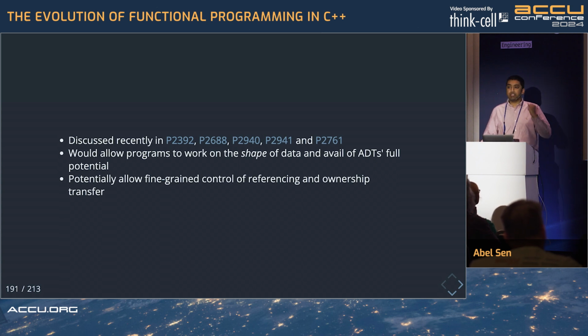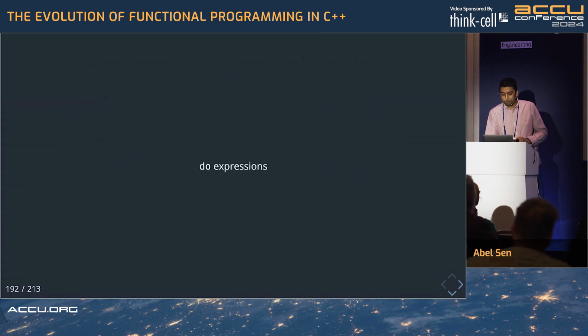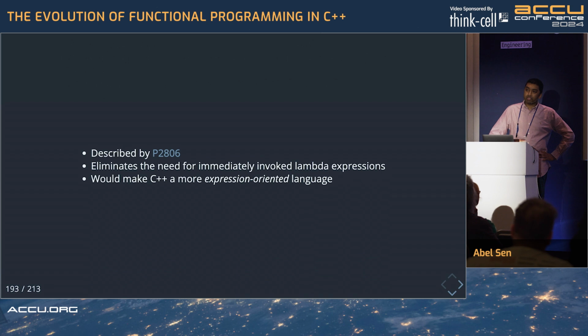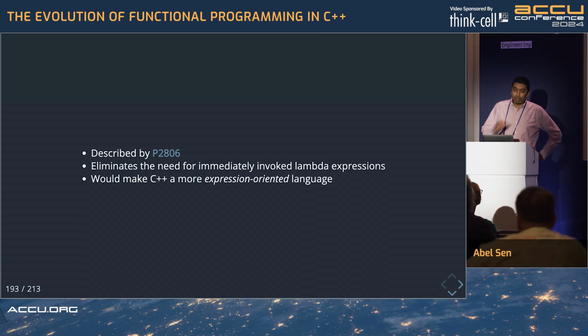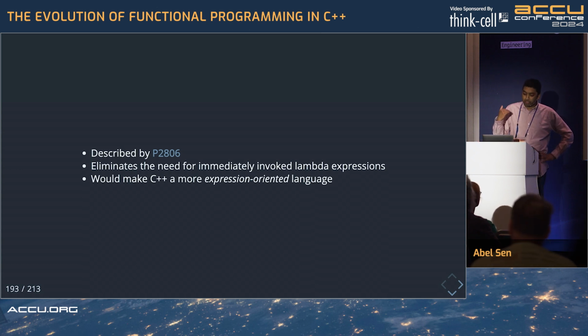And since this is a systems programming language, it should allow us to engage in fine-grained control of resource and ownership transfer as well as referencing of destructured values. So do expressions. This is described by P2806, and I believe it is by Timur Doumler. Please forgive me if I'm pronouncing your name wrong. But this is very interesting in terms of allowing us to eliminate the need for immediately invoked lambda expressions in the language. But that's just one benefit.